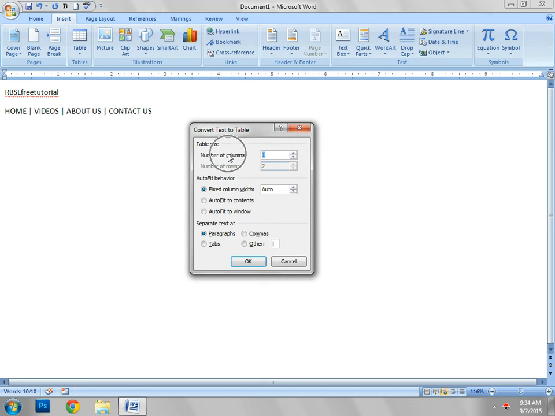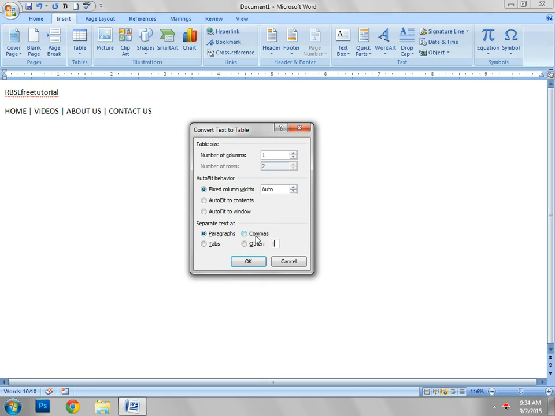You'll see here the options to change the table size, the auto fit behavior, and how you will be separating the text. It can be by paragraphs, tabs, commas, or other keyboard keys that you will be using for separating your text.